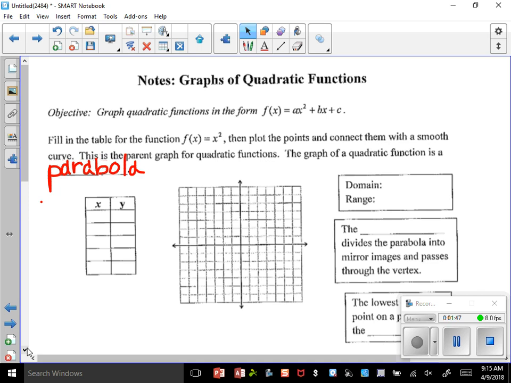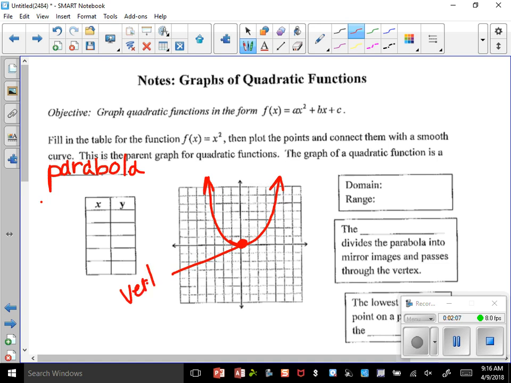So to this parabola, and I'm just going to sketch it for right now. So this is what you sort of had on your calculators a few minutes ago. On this parabola, it has parts to it. So one part, or the main part, is the vertex. So this point that's right here where it dips, that's called the vertex. And I'll show you how you can determine if the parabola is going downward in a few minutes.